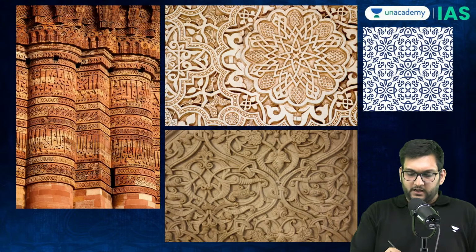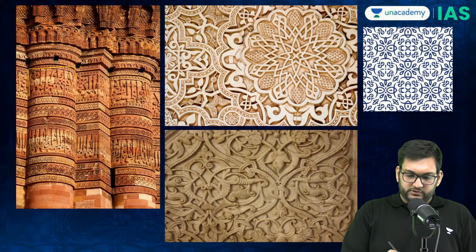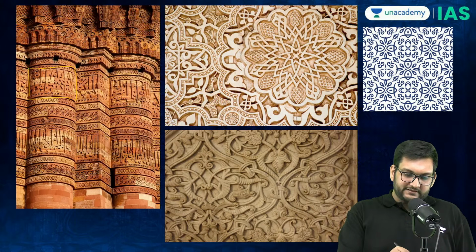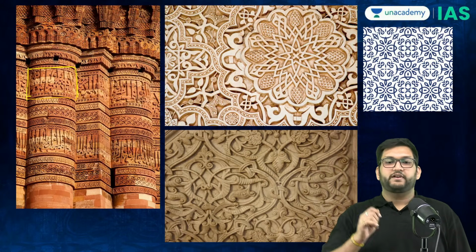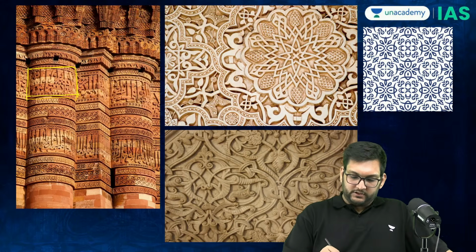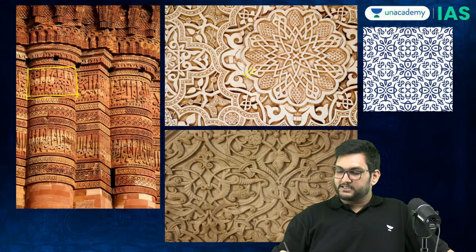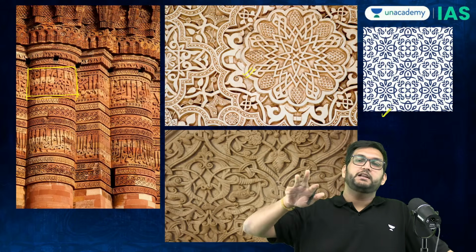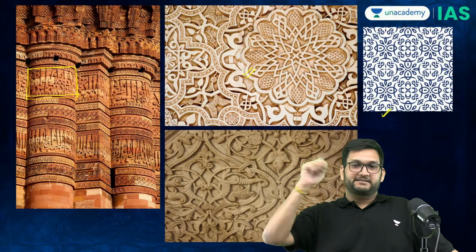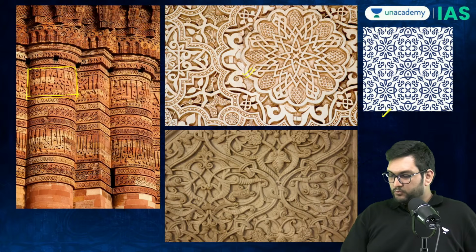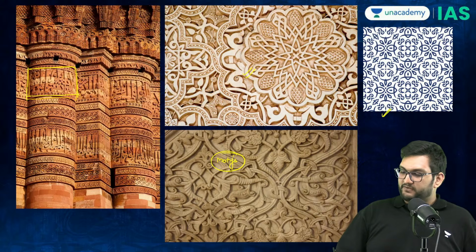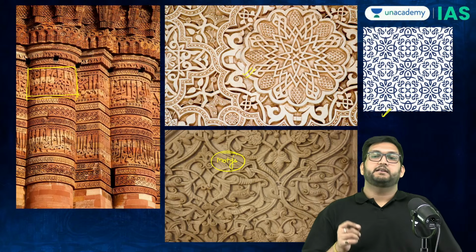This is the Qutub Minar. What you see here is called Kufi, which is the Quranic verses carved into rock in a very beautiful fashion. They will use geometric designs such as this to make the structure look very beautiful. At the same time, they will use these motifs. Motifs mean designs which were previously used in temples. It's a very standard temple based design.